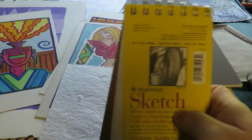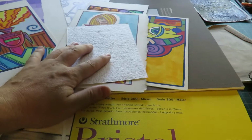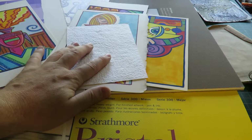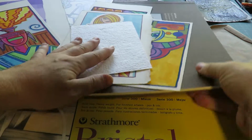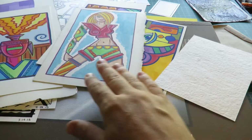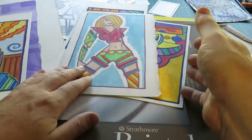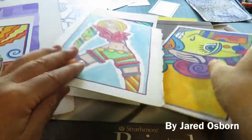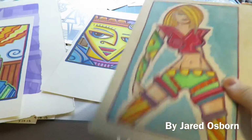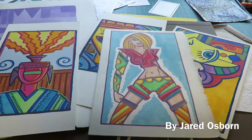You got your basic sketch paper. You got your lower end Bristol, smooth and vellum. Vellum means rough. You got your higher end Bristol. You got your watercolor papers, 140 pound, all the way up to 300 pound. There's also like a 90 pound watercolor paper, but I don't use that a whole lot. There you go. There's just a look at some of the papers you could use to make your stuff.